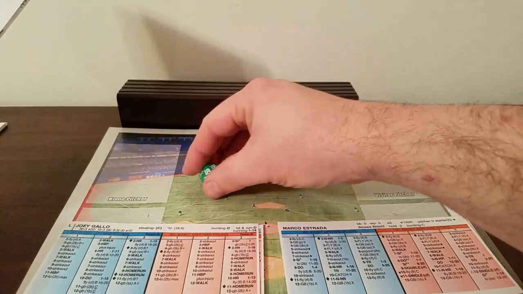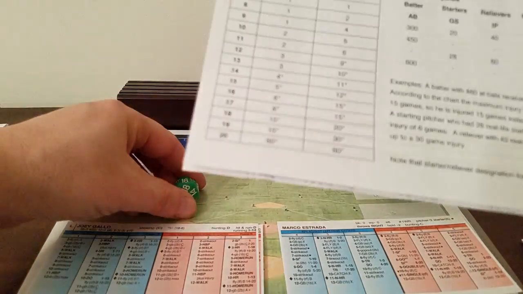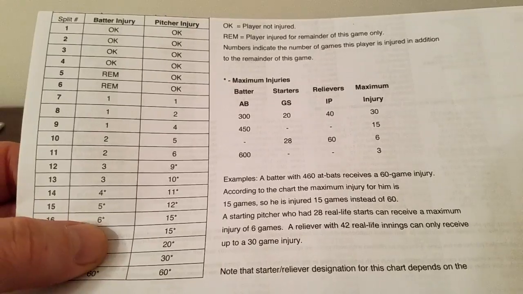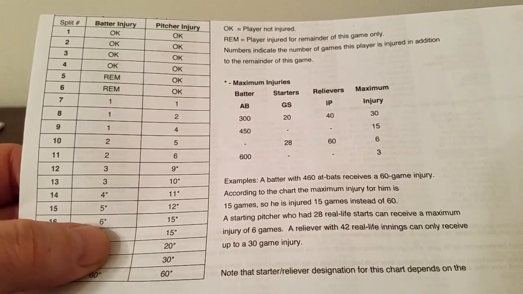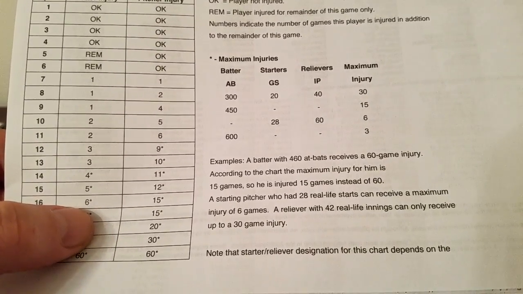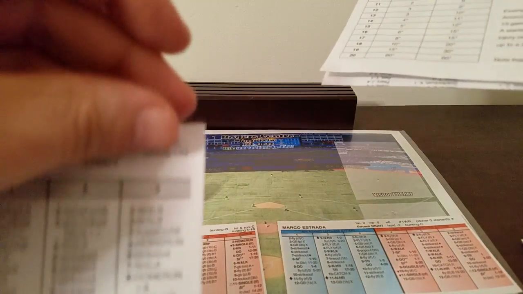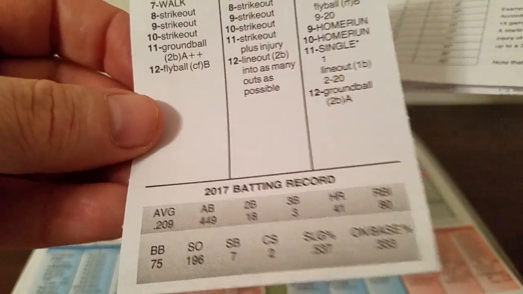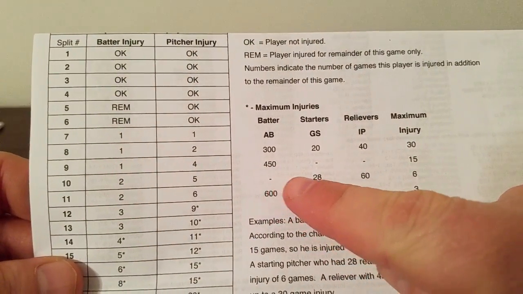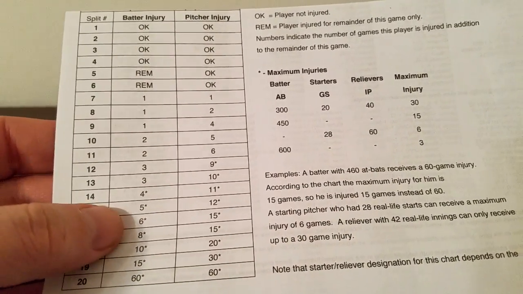That's a 16. That's not a low number, so Gallo could be in trouble. 16. Make sure it's, yep, 16. 16 says 6 star. So it goes by how many bats he had, and he had 449. So 449, almost right at 450. His max injury is 15, so 6 is certainly less than that. So he's going to be out for 6 games.